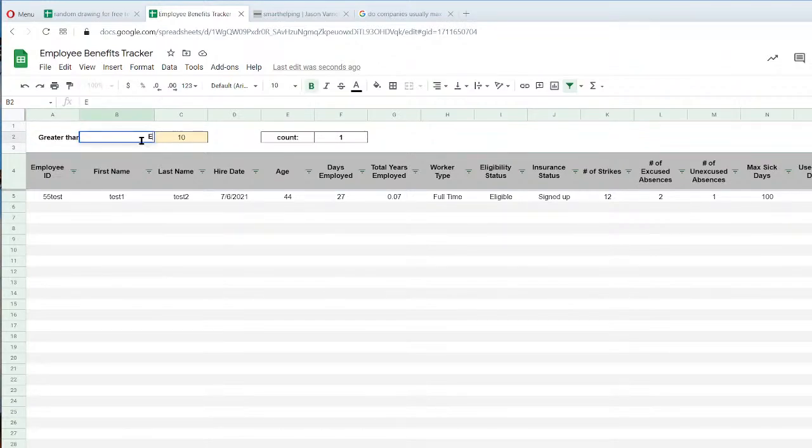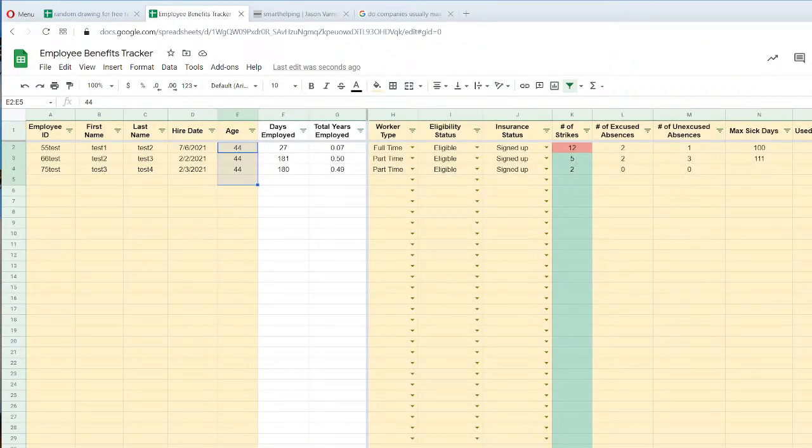All right, with the age, now, I just want it to be less than and more than. Employees age X or less. So I want it less than 18, because I want to know who's a minor. Where's the age at?